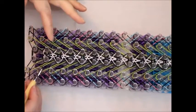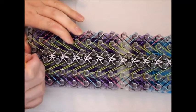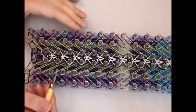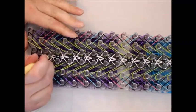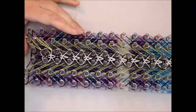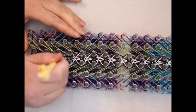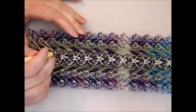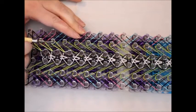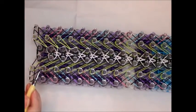And now we're going to do these neon green bands. So we're going to go into third pin bar, second pin, and we're going to grab one end of that band and bring it back down diagonally to the other end. Then we're going to go up another pin on the third pin bar, grab that top part of the band and bring it diagonally down back to itself. Again, next pin up, go in, grab the top part of that band, bring it diagonally down back to itself, like so. Then we're going to do that all the way to the end.